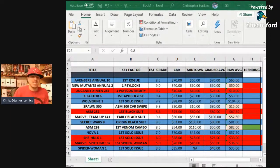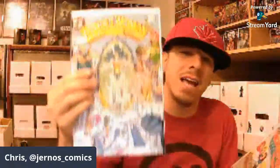So ultimately, as much as I like having Cheetah on the cover, it seems like the first appearance is going for more, so I do believe this book is calling for a little higher value than even issue number 1. So if we can look here, I'm going to pull up Comic Book Realm because I have that right on my phone. We're going to pull up Wonder Woman Volume 2.